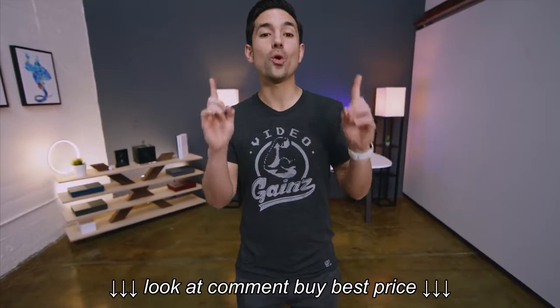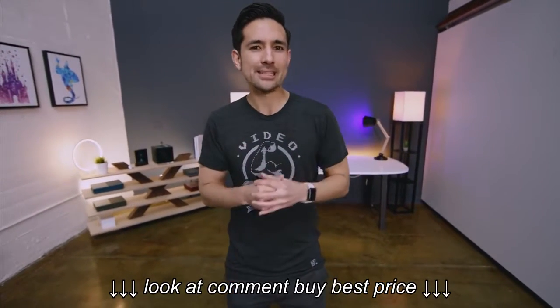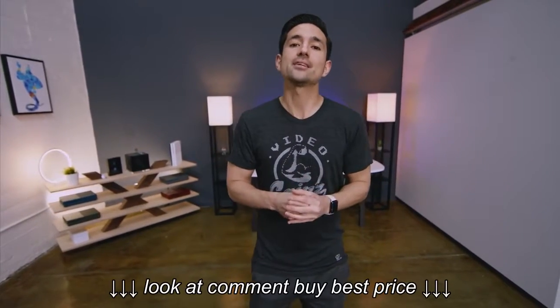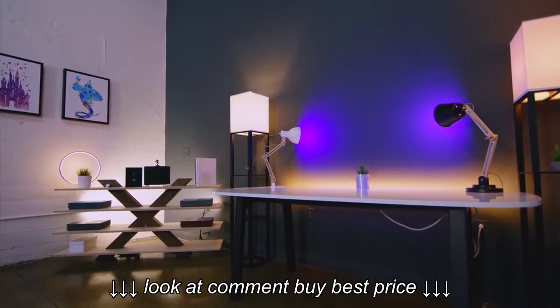By far one of the biggest changes from the last Office Tour, which crazy enough was two years ago, is the giant wall behind me. Back then it was empty, pure white. It could be a little intimidating and overwhelming because of how massive it looked, but since then we've painted it in this really nice dark gray color, which I love, because it absorbs pretty much any color you throw at it.